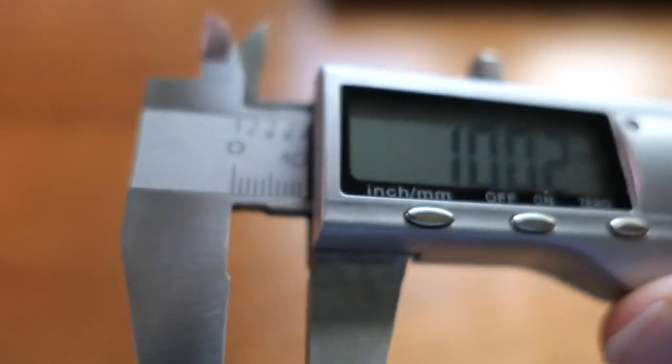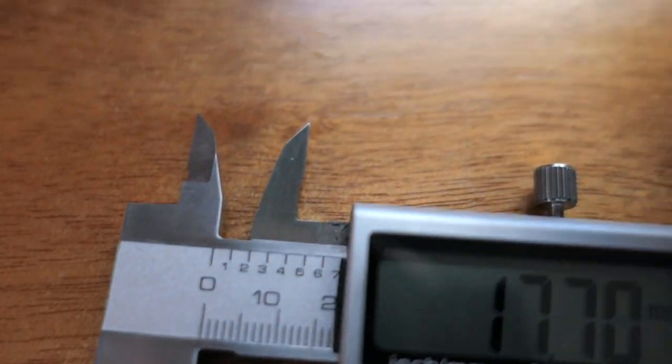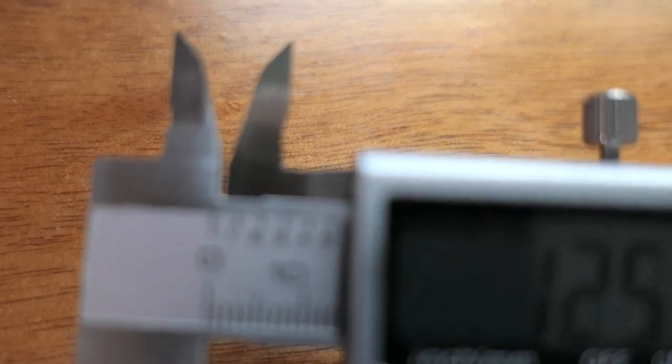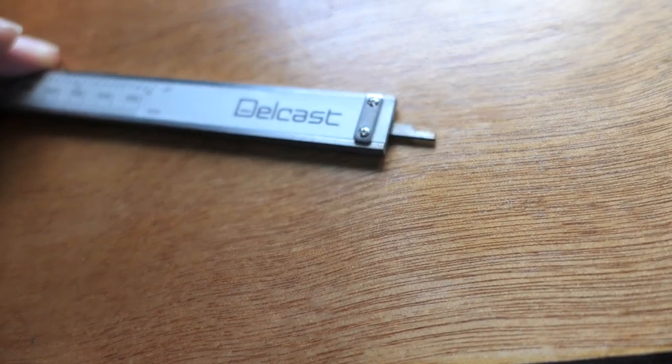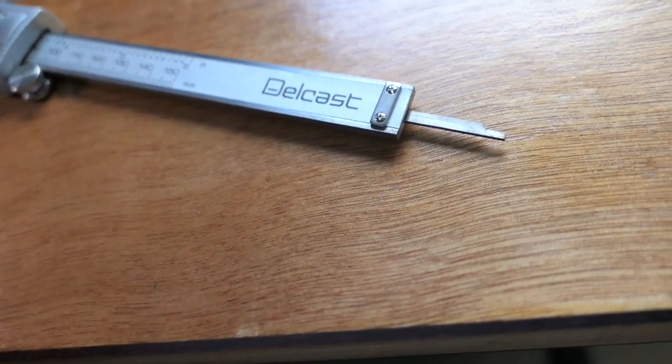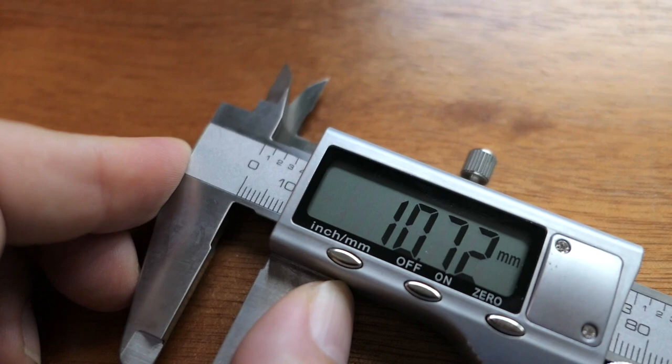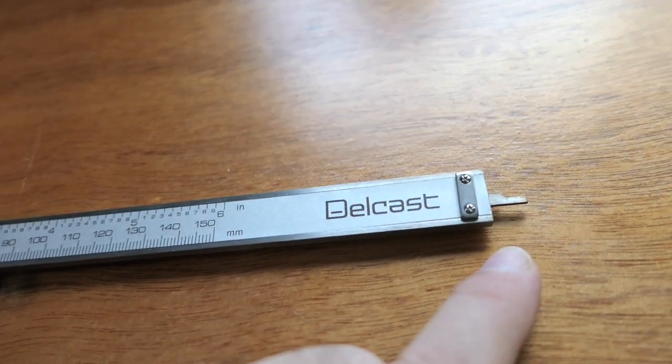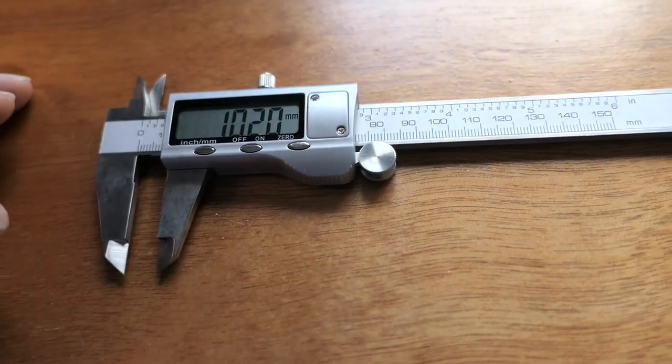It's right before the line. So we have a few ways to measure things. We can measure between here and then we can measure with this guy's on top, which is the inside diameter. So if you're going to measure like a wheel or something, you'd put it in there and then you measure it like that. But the cool thing is we also have a depth measure down here. So as we scroll this up and down, you can see that we can also measure the depth. So technically this should be 26 millimeters right here. So let's bring it to about 10 and that should be 10 millimeters right there. So it's pretty cool because you can measure pretty much anything you need in a part.